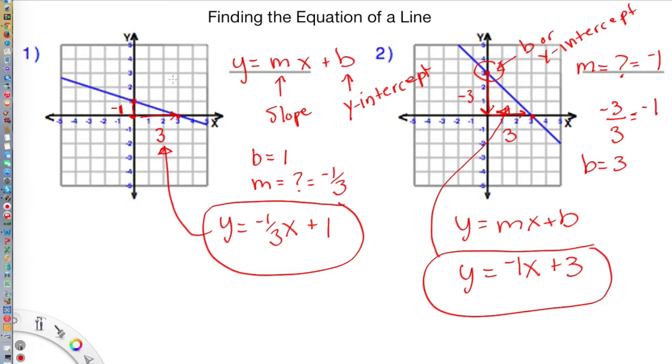So when you want to find the equation of a line, you want to use your slope-intercept formula. Okay, and then you need to find your m and your b. You need to ask what is your m and your b, and your m is your slope, the rise over run, and the b is your y-intercept. Okay, right here is your b. That is where your line intersects the y-axis.